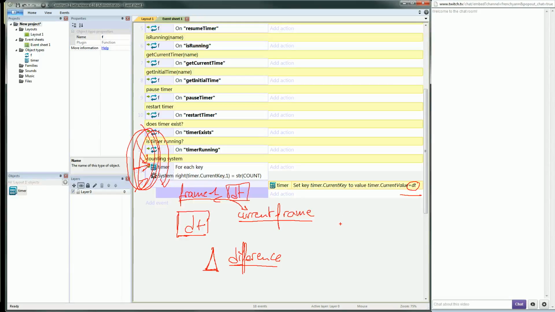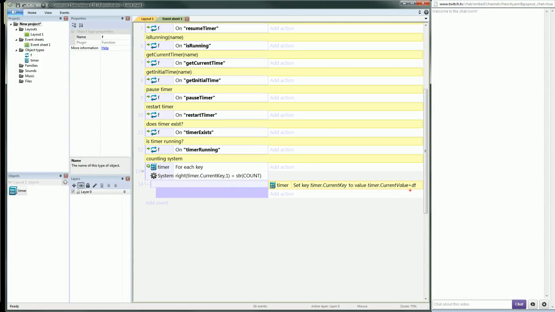So it adds a little bit each frame to, in the end, have 1 second per second, 2 seconds per second, etc. Pretty convenient. In some languages you have to calculate the dt yourself, and in Construct you already have the value.